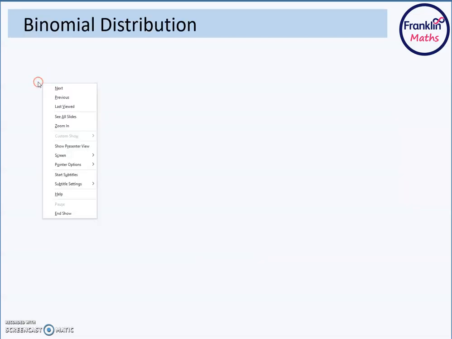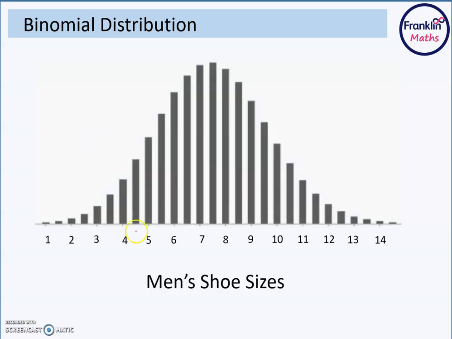So, what we looked at in the first year was the binomial distribution. Now, the binomial distribution was based on discrete data, and that's where data has steps in. So it could be shoe sizes, it could be colour of things, lots and lots of examples of discrete data around. Just taking shoe size as an example, this data is completely made up, by the way. You can be a size 1, you can be a size 1.5, 2, 2.5, 3, 3.5, etc. And that's it. You just get shoes to sort of fit your size. You don't have made to measure shoes, and if you did, they would be quite expensive.